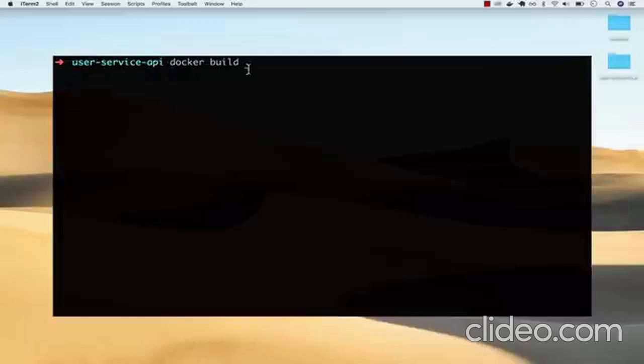And let's name this user-service-API colon latest. And I forgot to add --tag or dash t, so dash t for tag, and then where the Dockerfile is inside of this directory, so dot, and then press enter.